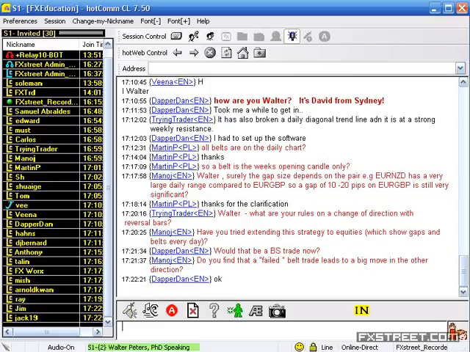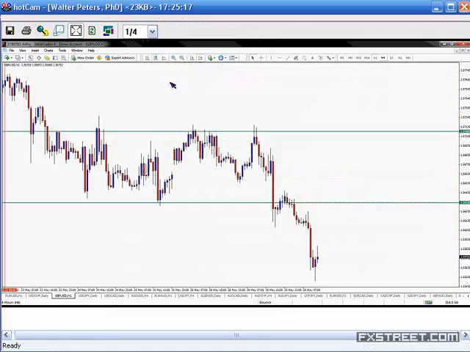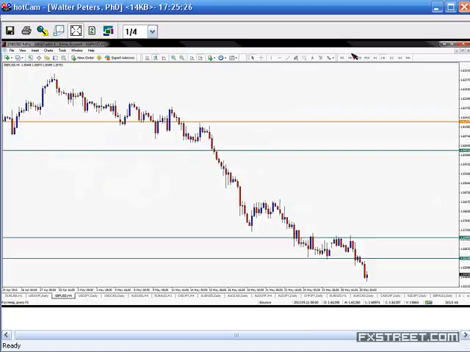So, somebody wanted to look at the pound. Let's take a look at the pound. Wow. The pound had a big spill tonight. You'll probably be able to tell me what the news was. Was there some news on the pound? Must have been.